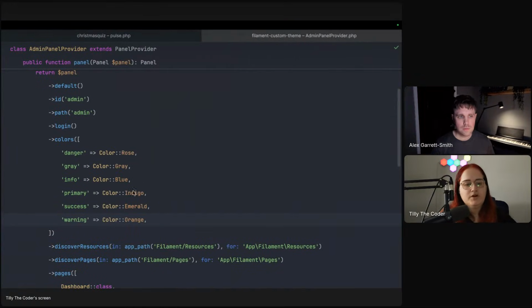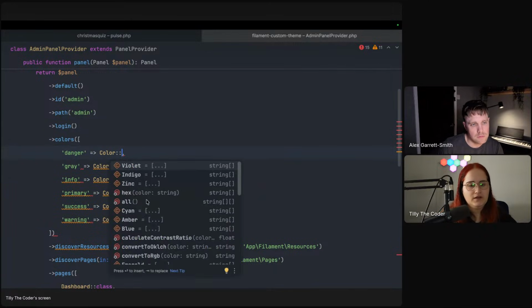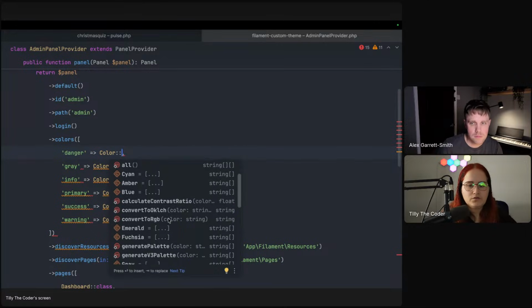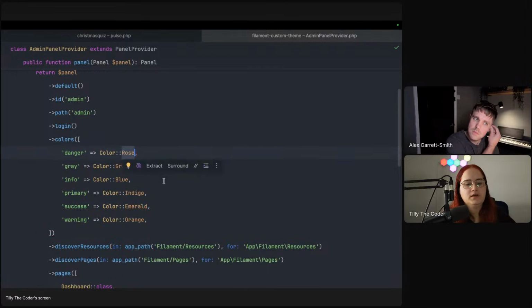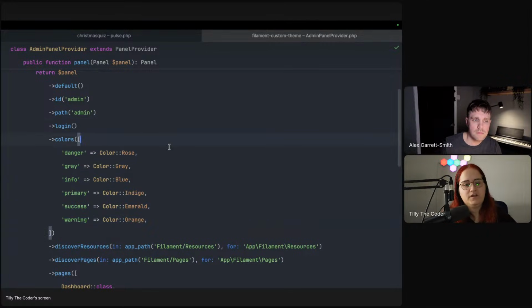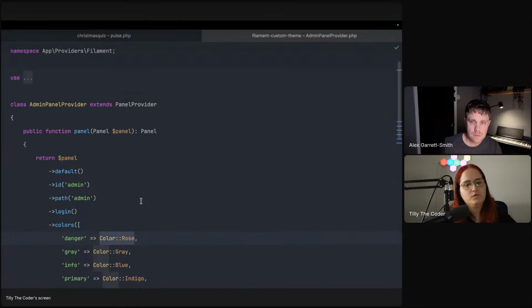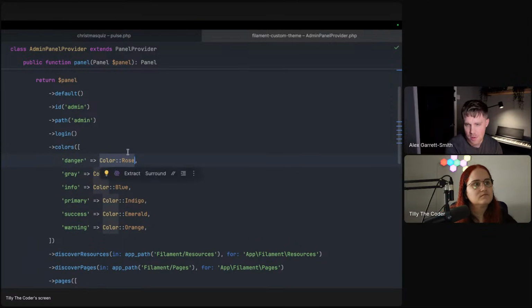Nice. But that is the very basic part of it. There is also a lot more to it. You could change it to a hex color or convert to RGB and so on. So there's a bunch of options in here. You don't have to go ahead and choose something that is just predefined here. You can actually choose a lot more in here. Quick question: are they listed anywhere? Can you preview the themes, the base colors anywhere, or do you literally just? Did I see something about it being based on the Tailwind color palette?